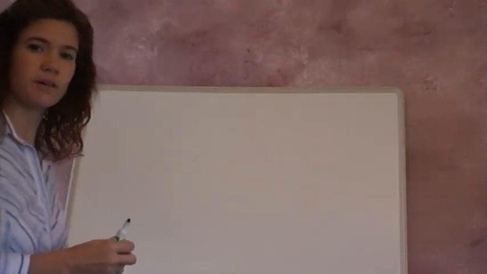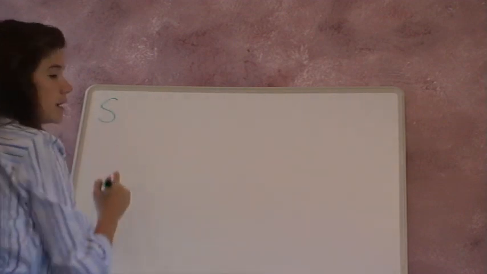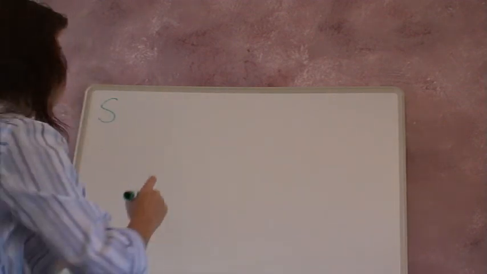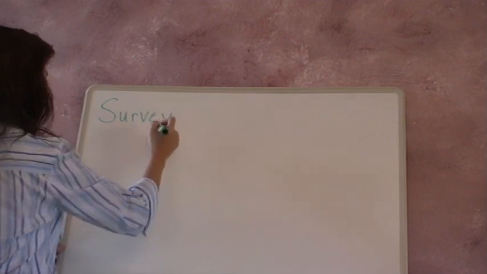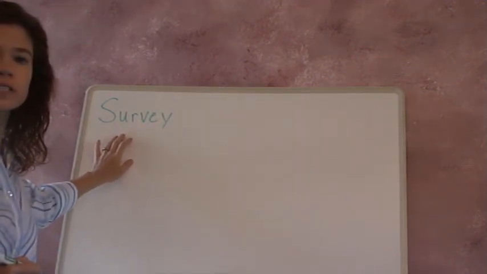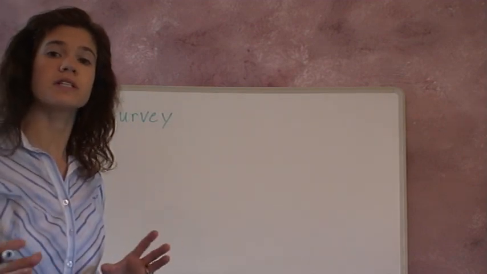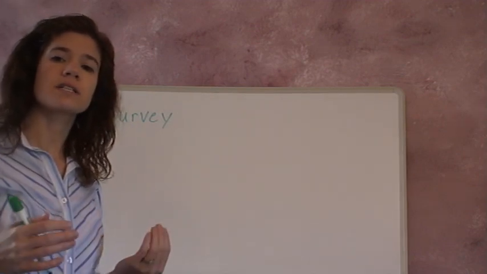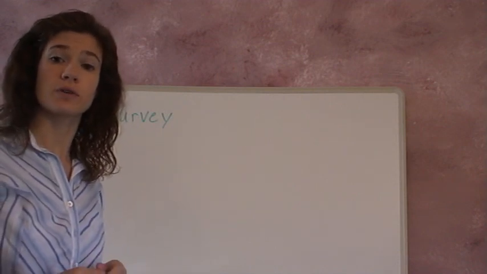So first of all, we start with S. S means to survey. In the first step of this strategy, we survey the problem. We'll read through the entire word problem and just skim it. You don't have to get all the details, you just have to get a basic understanding of what the question is about.